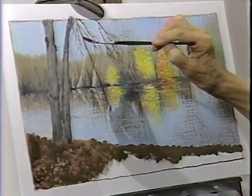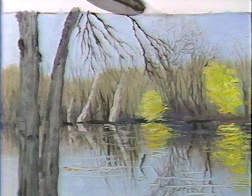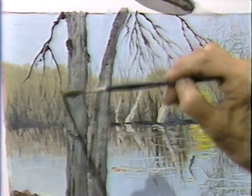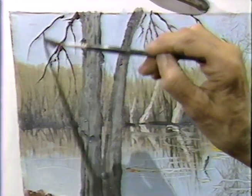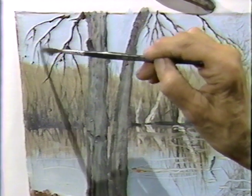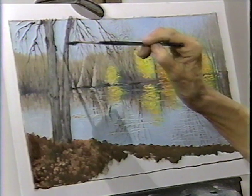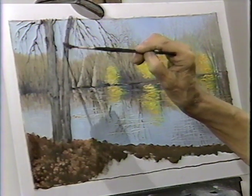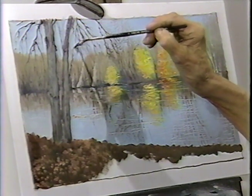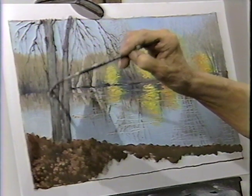This performs two functions: it somewhat finishes it, but it also gives you a frame — a kind of optical framework for the thing. It closes it in. It has now told the rest of the story about this tree that obviously keeps going farther up and sends branches downward. It's a device to keep you interested in the scene, having sort of enclosed it. The technique has got to be carefully done so that they don't look like just a lot of irresponsible lines coming down. The points of the branches end in a very fine line, and it's this brush — if I did not have this brush, I would not have tried this particular study.